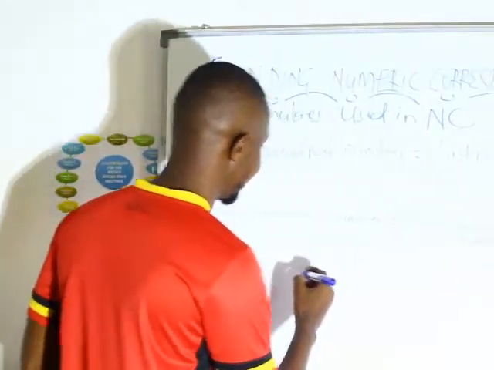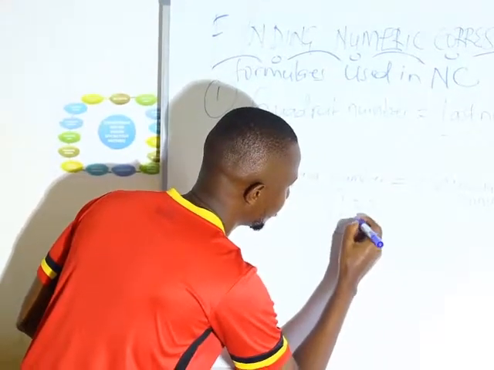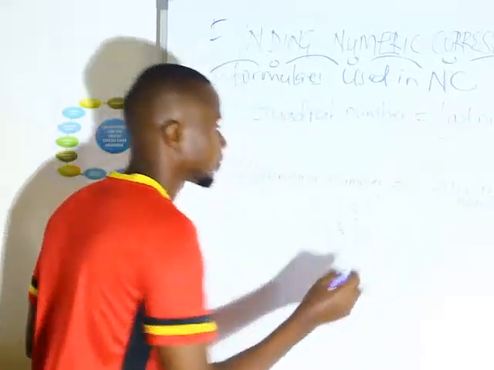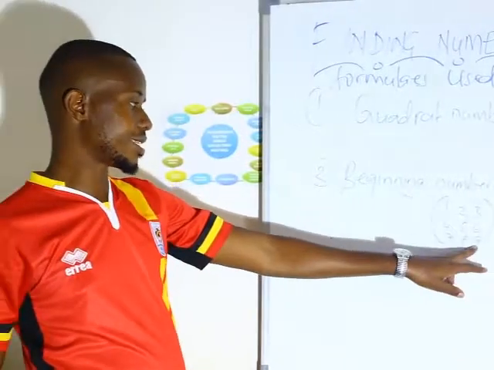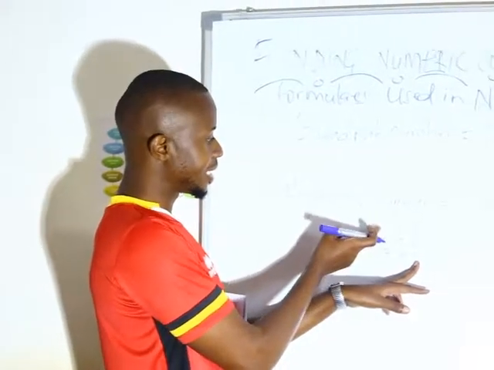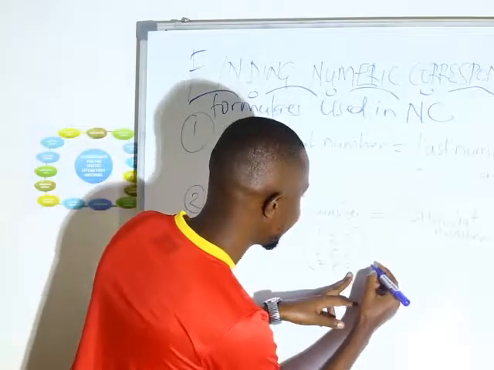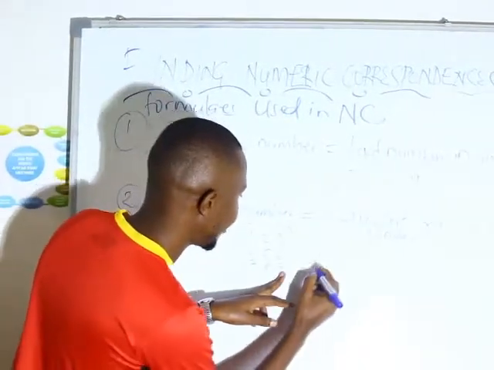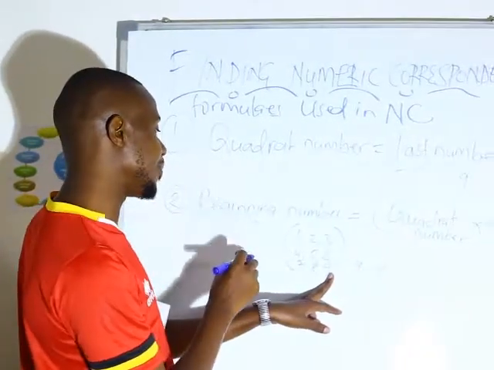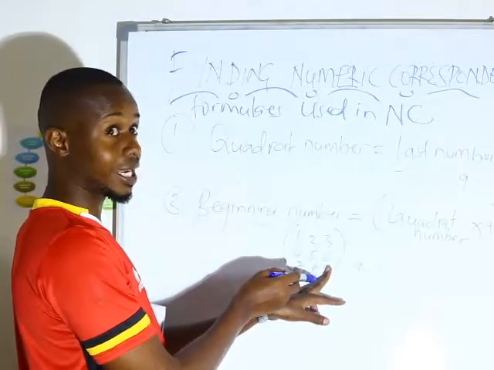So look here, let us take that this is our quadrant: 1, 2, 3, 4, 5, 6, 7, 8, 9. We know our last number is 9. So when you count to get the beginning number, which is 1, when you know the last number in the quadrant, it is 9 minus 8. Why 8? Because you are finding our beginning number.